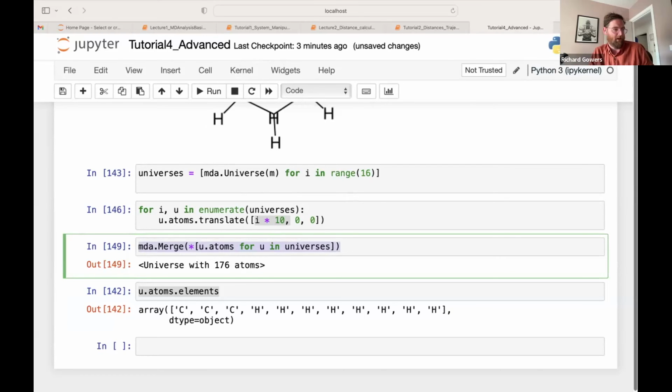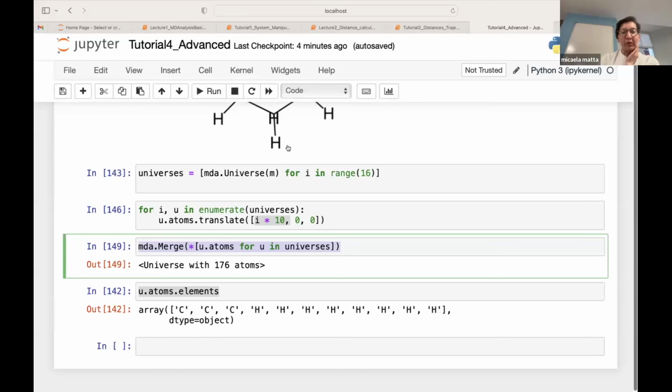That's fine. I think the point maybe that we were trying to get across in this session is we showed you a lot of basics today, but it can actually be quite powerful if you wanted to do strange things. So even if MDAnalysis doesn't do what you want it to do, it's often a good starting point for the weird and wonderful places you want to take it. I think half the time I've been using MDAnalysis, I wasn't actually using it for what it was designed to do. But it's always been a good starting point for loading your data. So often I just used it to load files rather than actually using it for its intended purpose.